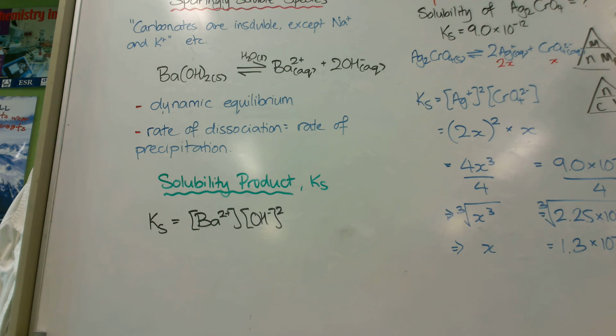If there were two silver chromates in that equation, would we have to divide the concentration by 2? Yes, you would. However, you don't do that. You do it for 1 mole of what you're starting with always when you write this equation. You always start with the 1 mole of something on the left. Yeah. It just makes it easier. Yeah. All right. Any other questions before I stop that?